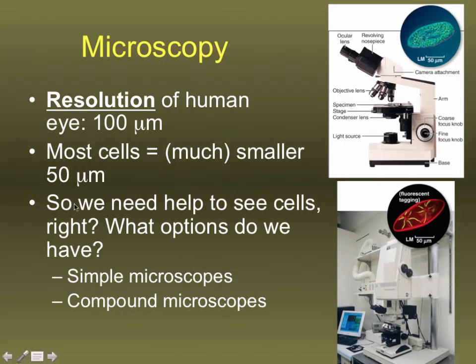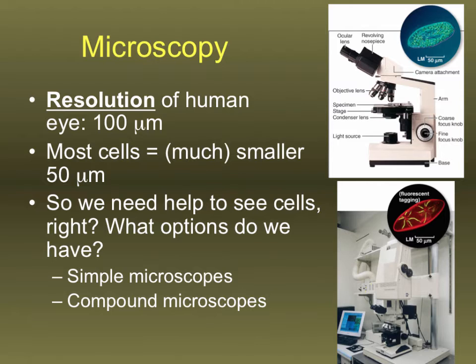Compound microscopes, like in the upper right-hand picture on this slide here, have magnification up to about 1,000 times. Which means they can see things roughly 1,000 times smaller than what the naked eye could see in a pretty good amount of detail. And so compound microscopes are really the most common type. They are relatively inexpensive. You can get into a decent compound microscope for maybe a little over $1,000, which is a lot of money, but nowhere near as expensive as the next one we're going to see.